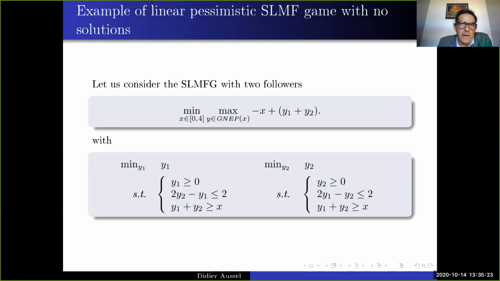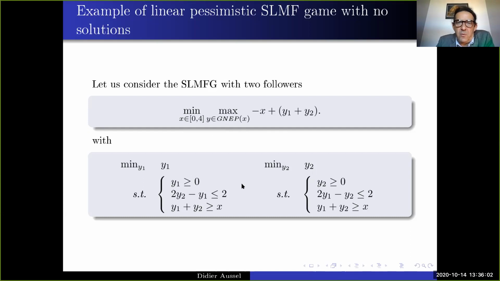Here I would like to emphasize an example that we built on a linear problem, so we cannot think of anything simpler. As Martin and Ivana know, linear seems to be simple, but it's not. It is linear, but actually has no solution, and it seems to be very simple. Here is a convex set of strategies. Here we have a GNEP of very simple linear things, y1, y2 with those constraints which are absolutely linear.